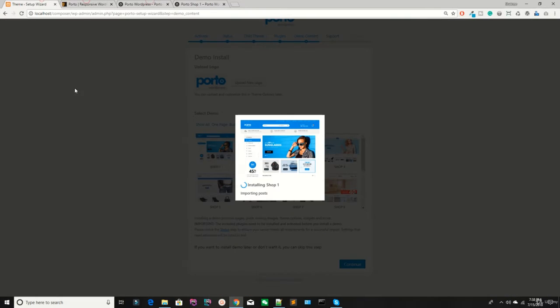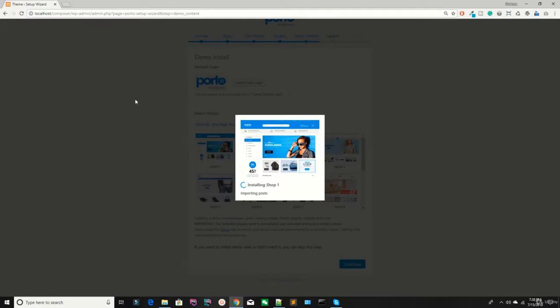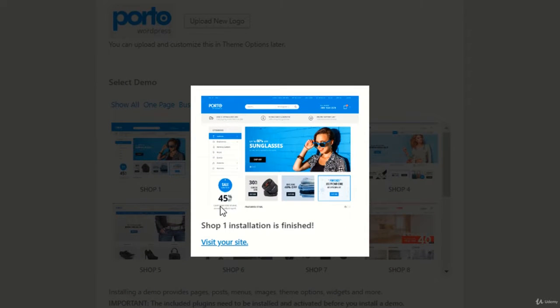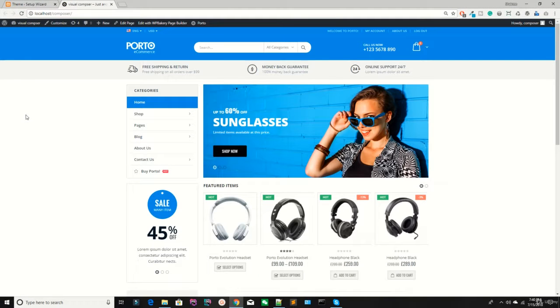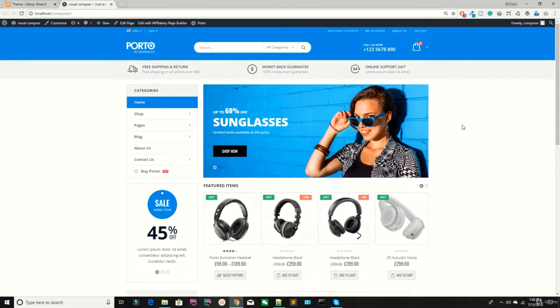Don't worry about it, we are going to explain each and everything. Why are we choosing the premium theme? Because you must be familiar with how to add a premium theme and how to work with it. Okay, so now we have successfully imported all the content related to this demo. Visit your site. As you can see, without doing anything, we have successfully embedded this premium theme.